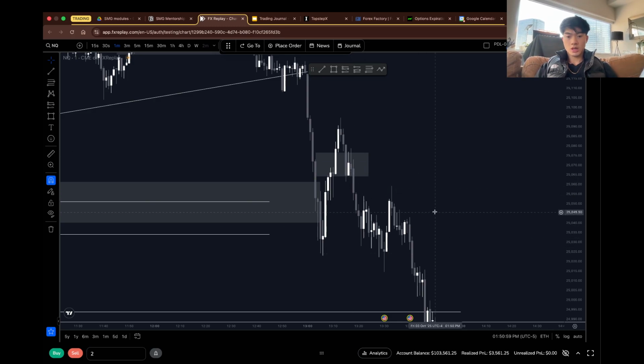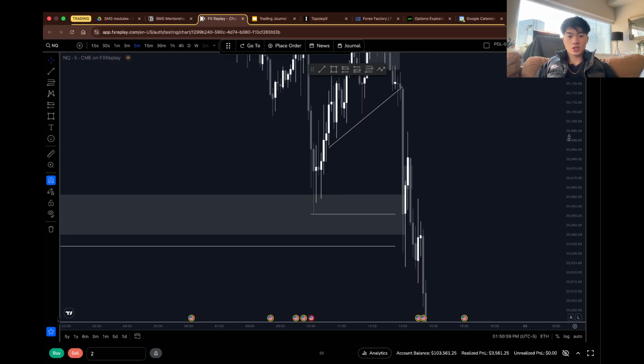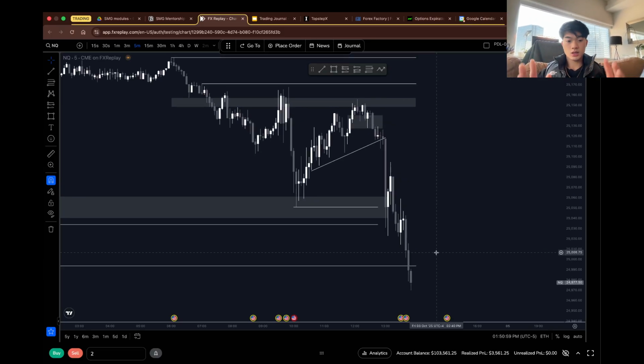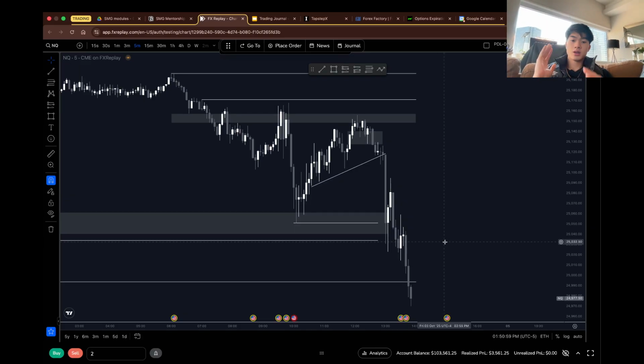Either way, it still worked out, and that's just how you're able to understand market structure. Makes sense. Doesn't make sense. But that's literally all it is. Don't overcomplicate it. We're day traders. We execute on the 1 minute to 5 minute. So therefore, our higher time frame is the 1 hour and 4 hour, right? That's what higher time frame means, right?